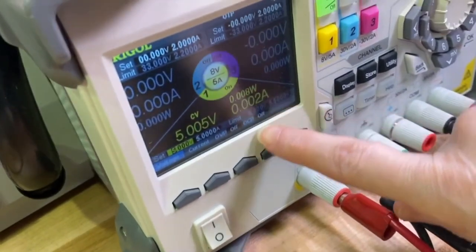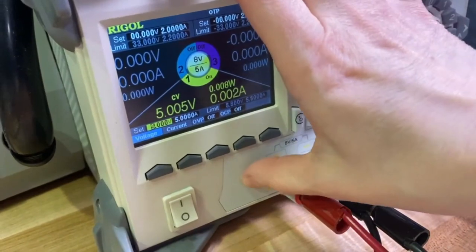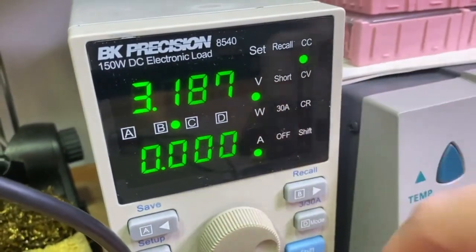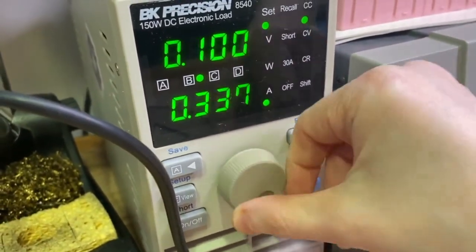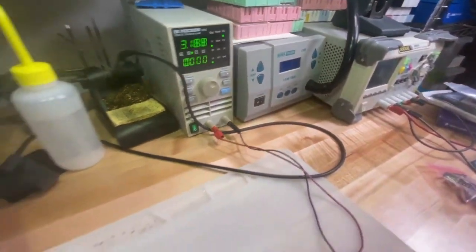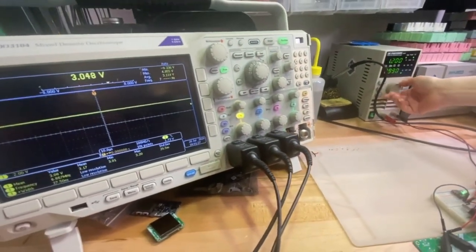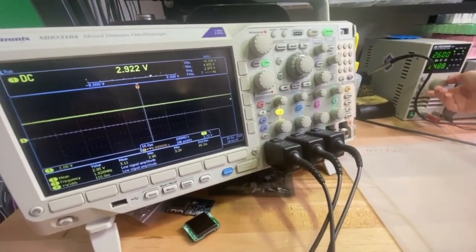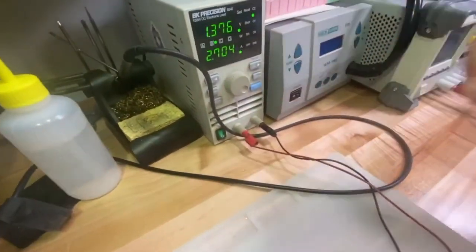Over here, I've got a power supply, and this is what's supplying the 5 volts, and I can see the current going in, so this is my voltage source. And then over here, I've got a programmable load, and this is really cool because I can actually dial in how much current — this is in amps — I want to draw, and then I can programmatically change the load. And then on my oscilloscope, you can see here, as I turn up the current, you see the voltage starts to drop until it reaches about 2.5 amps, and it totally plummets. So now I know it can go up to 2.8 amps.